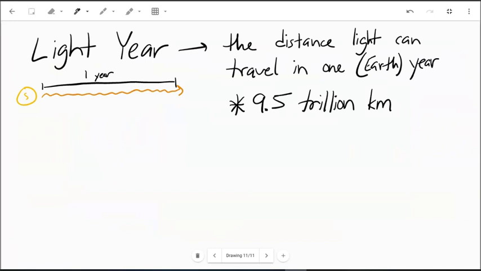All right. So a light year is the distance light can travel in 1 year. It's about 9.5 trillion kilometers. How many zeros is a trillion? So this is a little bit about scientific notation. Scientific notation is a way to write large numbers more simply, and it's also a way we can do a little bit of math. If you saw my video Why Does the Sun Have a Shadow, which we're going to watch as a class assignment after the Tour of the Solar System, I use scientific notation to cancel out exponents.